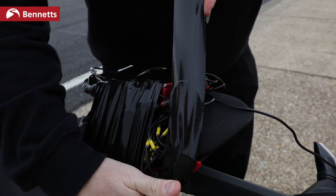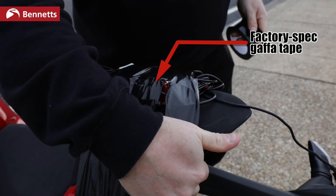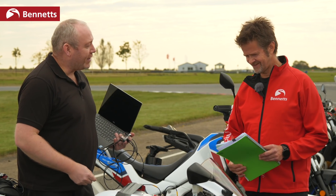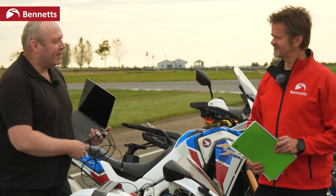This kit is actually used in MotoGP. You can't see it under all this tape because I don't want it to fall off, but if you took the fairings off a Yamaha M1, you'd find a couple of these. They use it for the launch control, anti-wheelie, and traction systems — that kind of stuff.